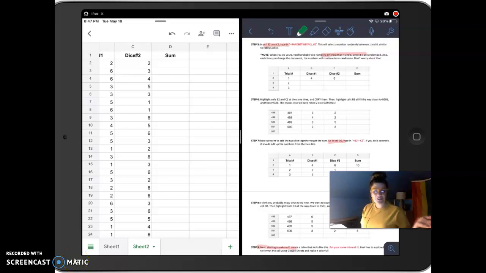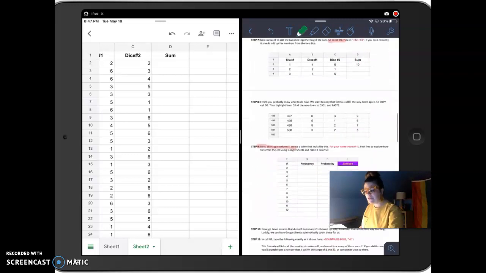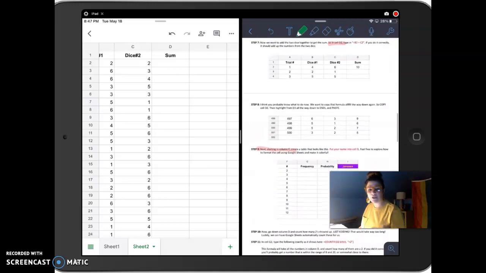Okay, here we go. Part B. It's going to get a little more complicated, but you know what? If you follow along, look at the steps, you'll be all good. So now remember that with dice, what we're trying to do is add them together. So you can see in step 7, we're going to work on the column that is sum.